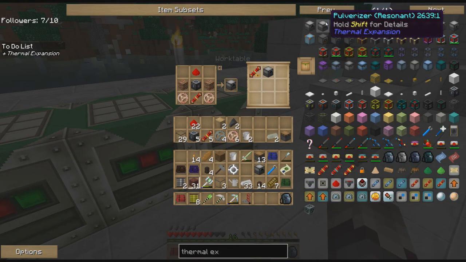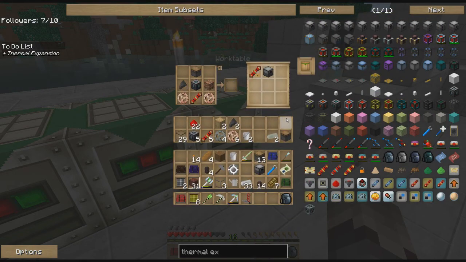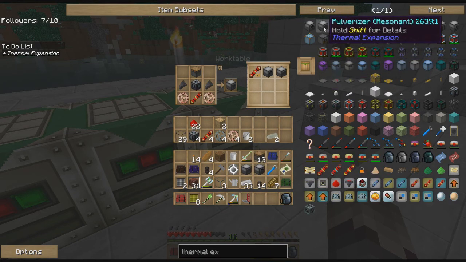Alright, next let's do the pulverizer. Now this is where we're starting to get into some true ore duplication finally. And that's a big deal. So this is going to take some flint and a piston, 2 copper gears, another redstone, and then the basic machine frame. So we've got our ability to crush our ore and duplicate it, and then cook our ore back into ingots. Hoorah! We can automate ore soon.